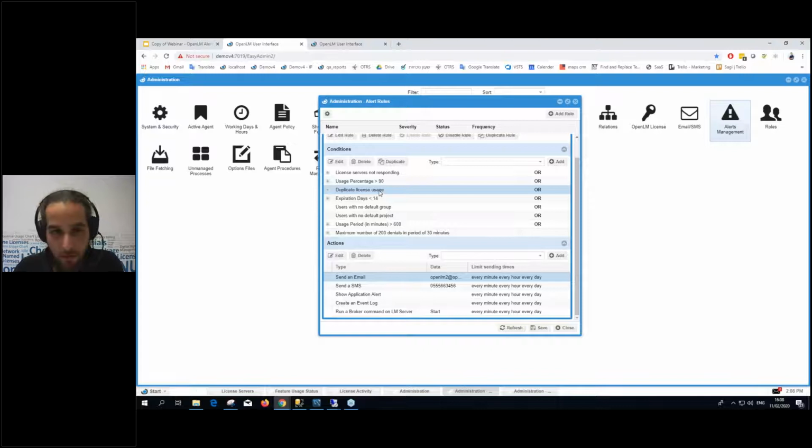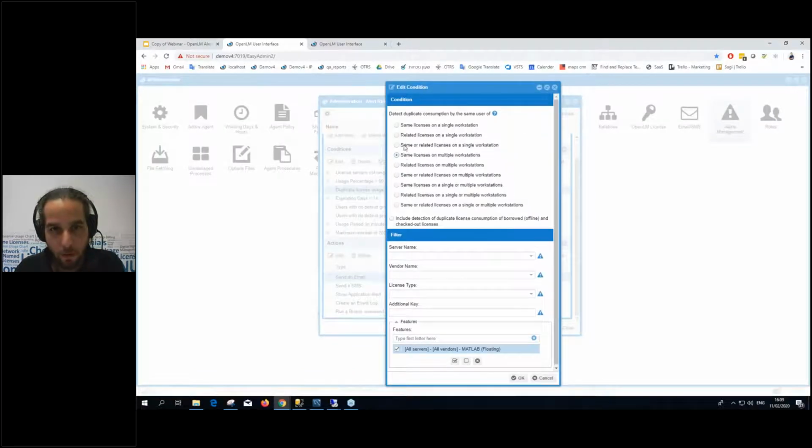Duplicate license usage. Some vendors say that if you open up two processes of the same application, then that means 2 licenses. Or maybe you just open up 2 applications on 2 different computers. Maybe that's the same license. So it really depends on what the vendor says 2 licenses are, but you'll get notified when a duplicate license was used.